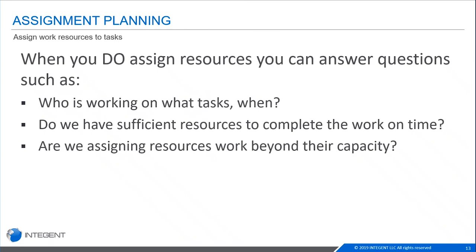Project will also tell you if you are assigning resources beyond their capacity. This kind of rolls into our last point where it will tell you, I have 8 hours available for work. I have one working day available. That's all I have. But you've scheduled me for 20 hours of work in one day. No matter how hard I try, it's very unlikely I'm going to do that work. And that needs to be addressed. So Project will show you that as well.